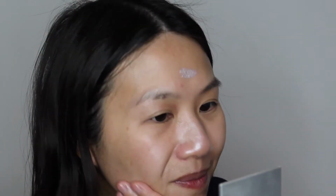I feel like it sort of highlights my pores a little bit, but hopefully once I've added the foundation stick, it won't be too noticeable. But as you can see, my skin definitely has a glow. I'm just looking at my screen now, but it definitely looks like you've got a healthy-ish glow.